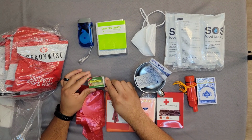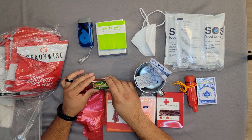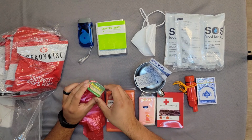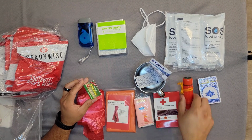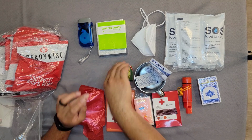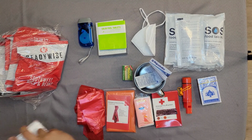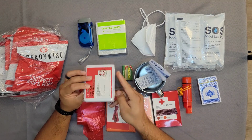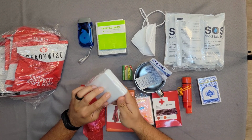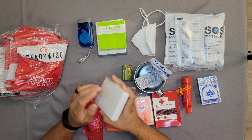Here we have a little matches, and these are waterproof matches. You get 40 of them, and this can go into your little container here, and it helps it just stay dry. And the last thing we have in this bag is a little first aid kit, 39 pieces. And we'll look inside real quick.